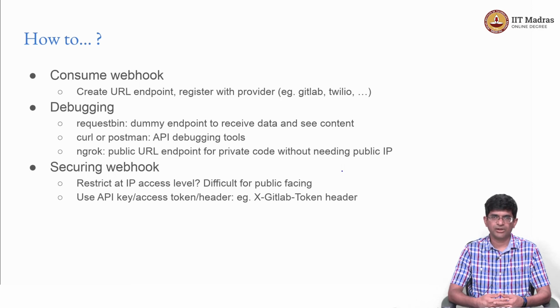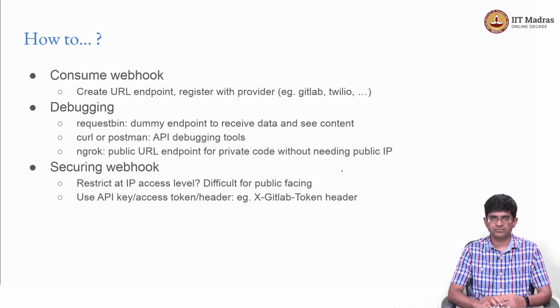But webhooks can be a bit hard to debug, right? And the reason is quite simple. The problem is that there's a lot of information in the webhook that might be sent by whoever is calling the webhook, and you need to know all of that information before you can do something useful with it. That's where things like request bin are exceptionally useful, right? They allow you to just get complete dumps of your data, which you can then look at and say, okay, am I processing this correctly, right?